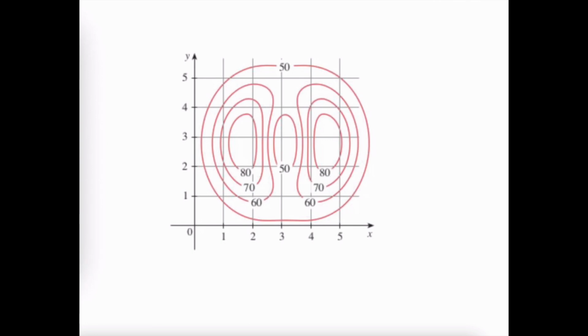So let's look at this image of level curves. If we were to pick any point on one of these level curves, let's say this point out here, the gradient vector is going to be pointing in the path of steepest descent. To determine what direction that would be, we can think about where the tangent line would be at this point, and the gradient vector is going to be pointing perpendicular to the tangent line. So if we were standing on our surface at this point, we would need to travel in this direction to achieve the path of steepest descent.